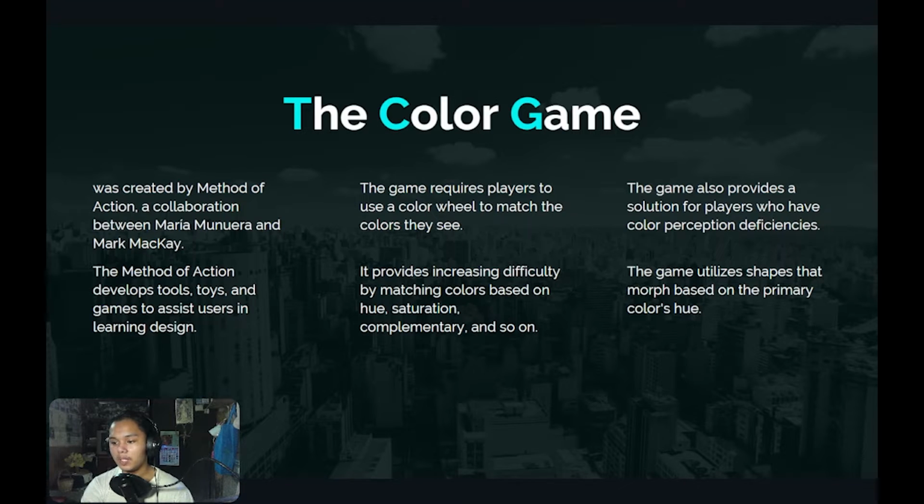The game utilizes shapes that morph based on the primary color's hue and saturation. I will demo later what the game looks like when it is being played normally, and with the assist for color blind people.